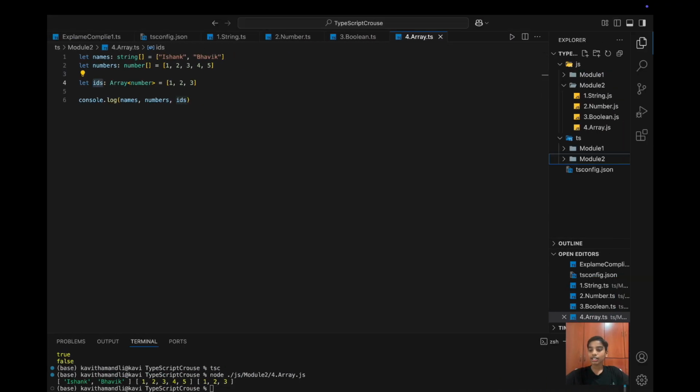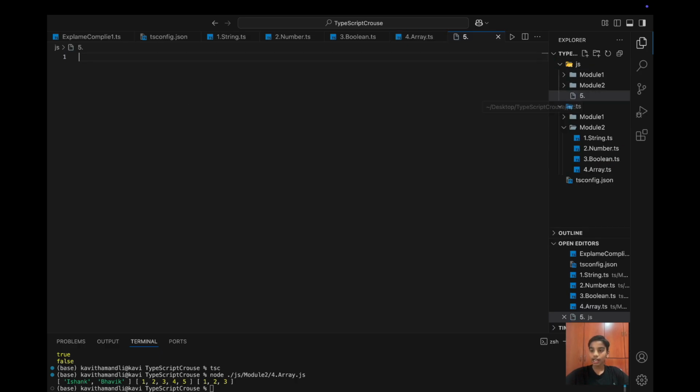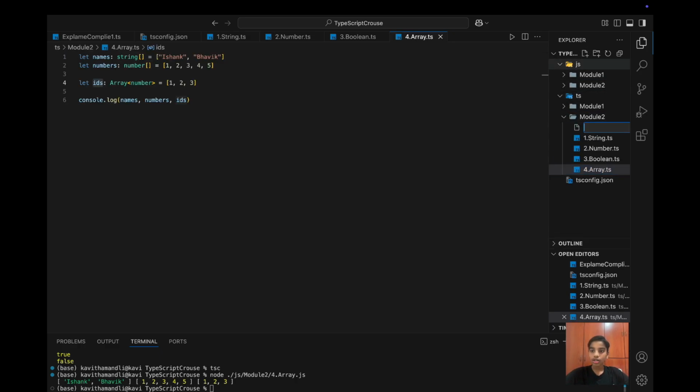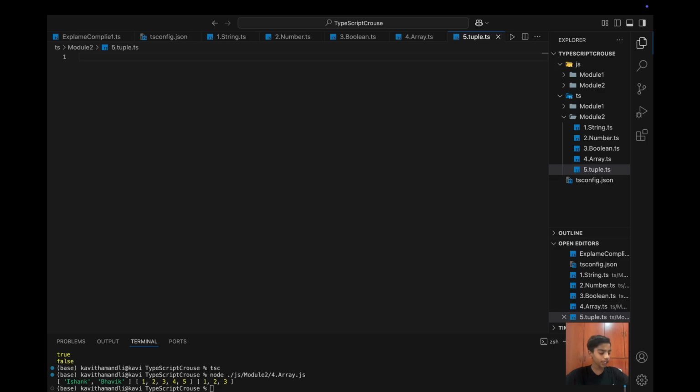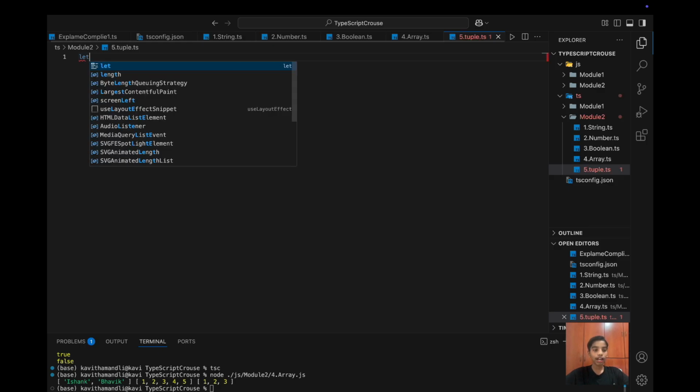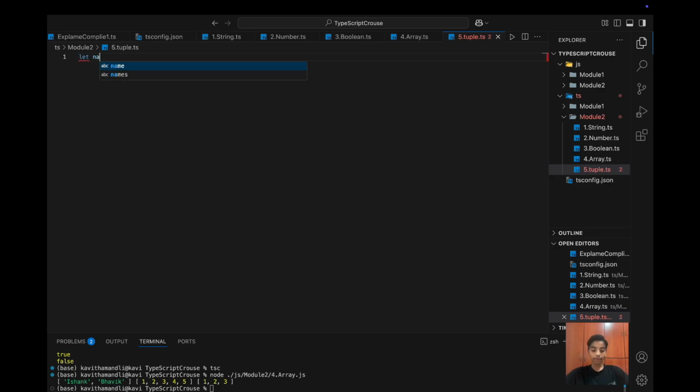So now let's look at this. We'll create a new file called 5.tuple.ts. So now in here we'll create a variable called name and numbers, and we're going to assign it a type of a tuple.